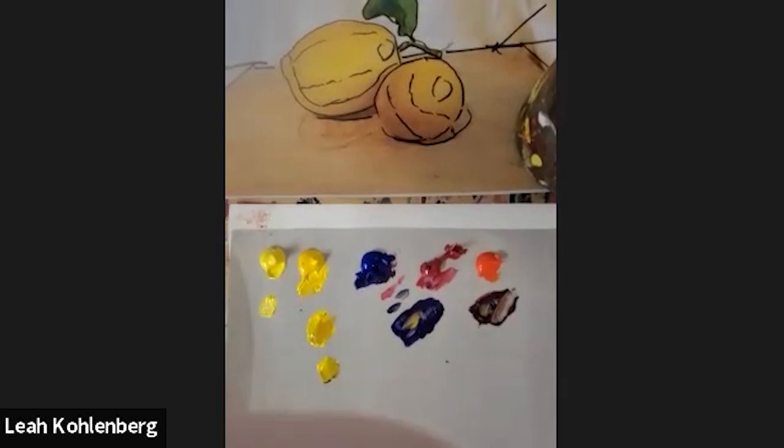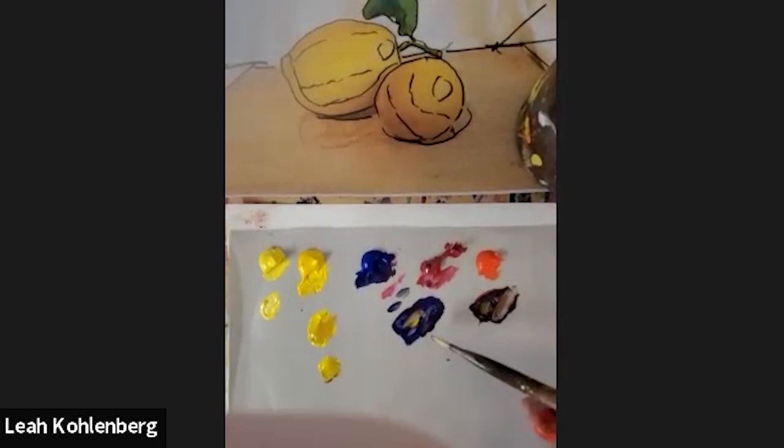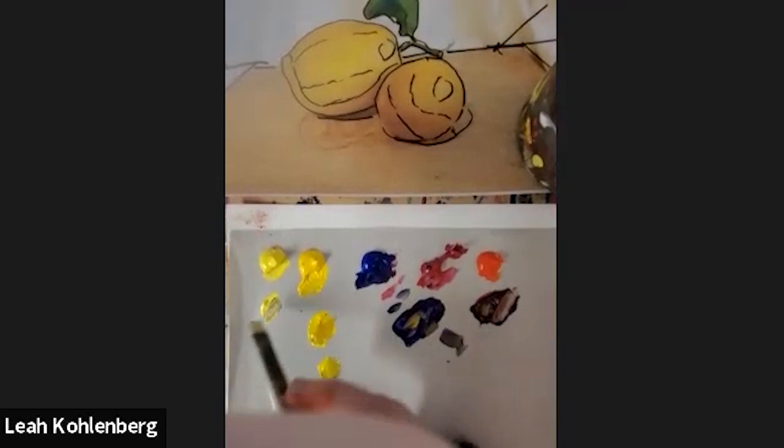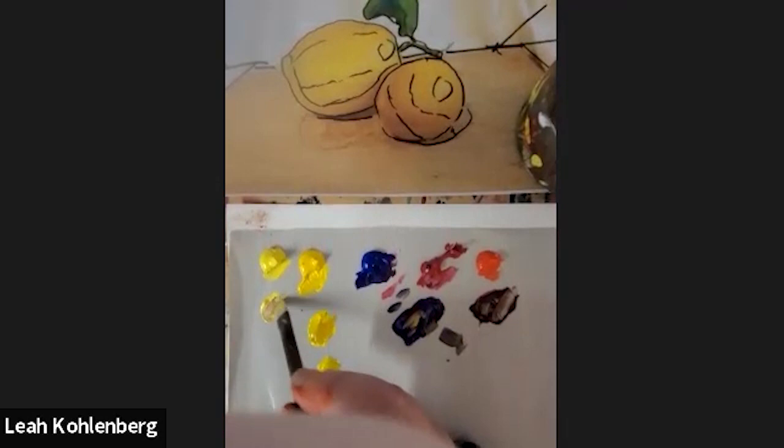Watch the whole demo just because there's a lot going on here. There's a lot more yellow than there is purple in the mix. When I look at this, it's okay. It seems a little bit greenish. So I'm going to grab a little red. Yeah, the cool yellow definitely makes a different shadow, a different nuance on that shadow color.